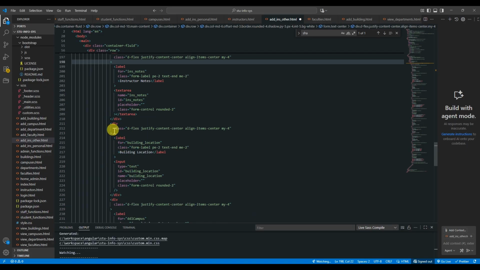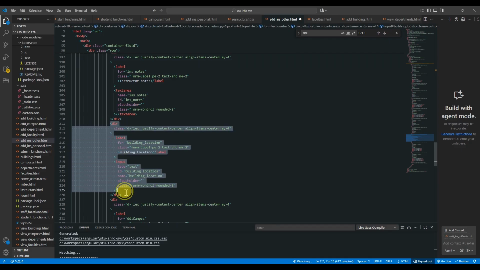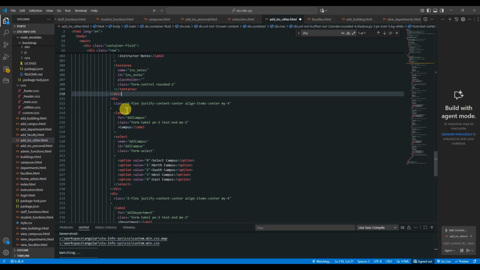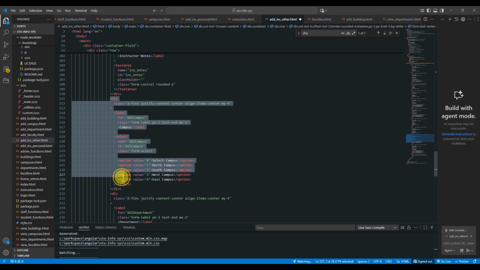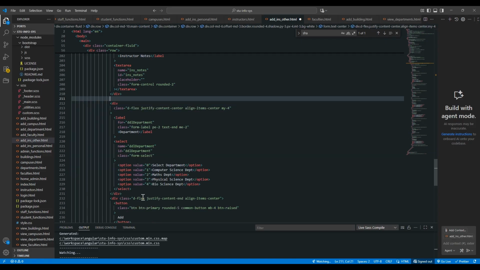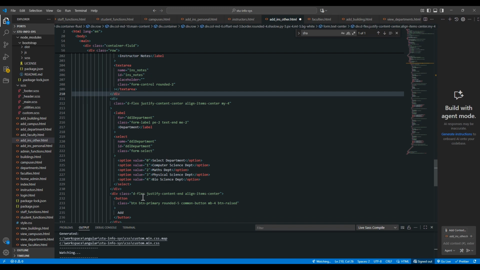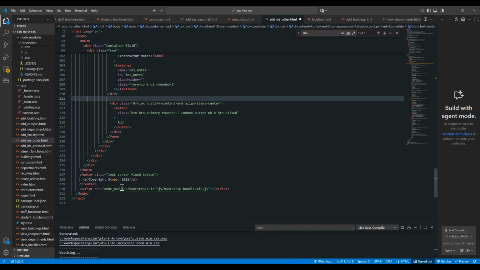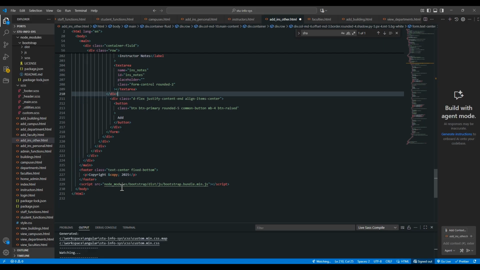This one I don't need, so I will remove that. And I don't need this one either. And I can remove this one as well. That's all we need. And finally, we have this add button.